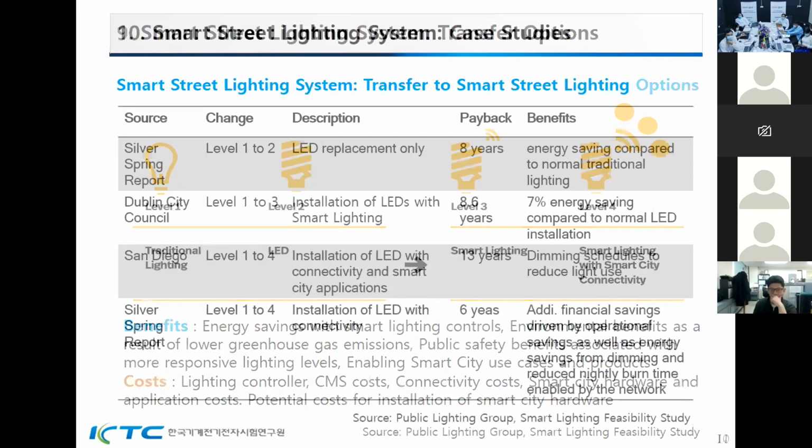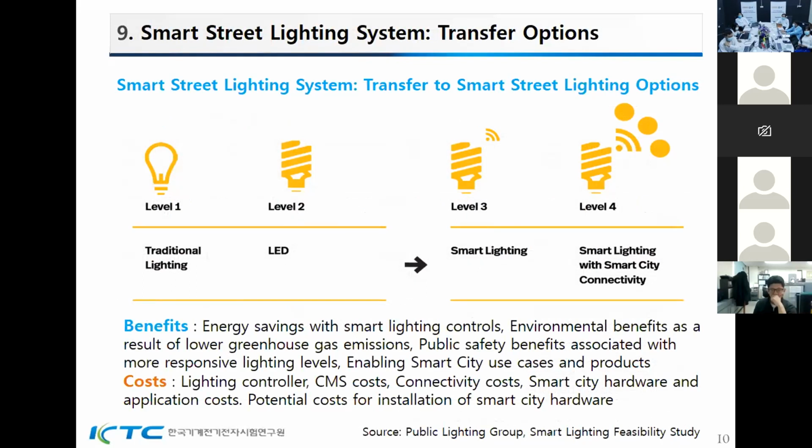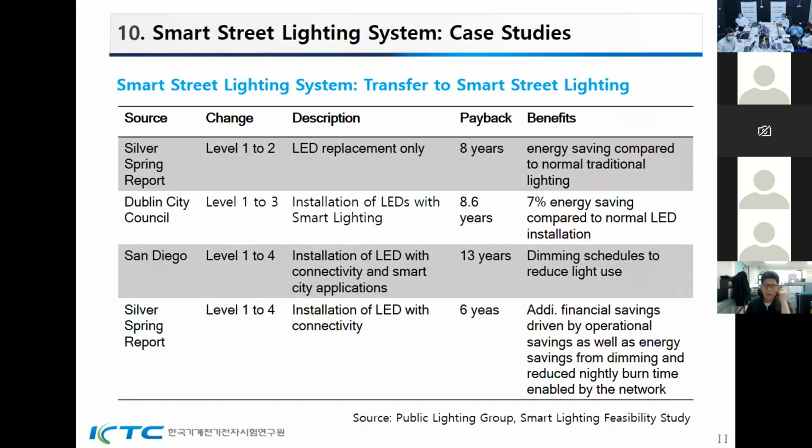So now I provide some case studies. What is the baseline from level 1 to level 3, for example? For case 1, you may find a Silver Spring company report.